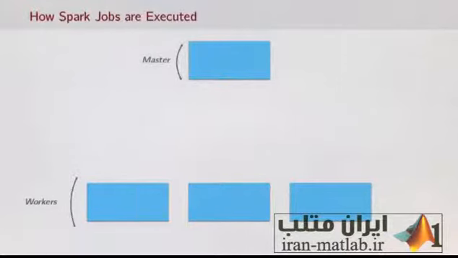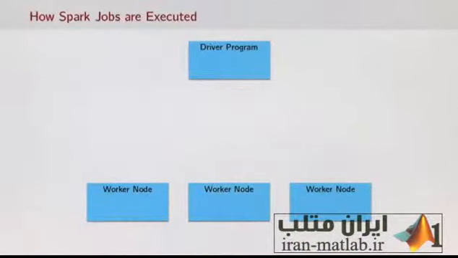Spark is organized in a master-worker topology. Remember, you are writing a program which is then getting distributed to a bunch of workers where your data is, and typically roughly the same operation is being done across all of the workers. So usually there's one master and many workers. In the context of a Spark program, we refer to the node that acts as the master as the driver program, and we refer to the workers as the worker nodes.